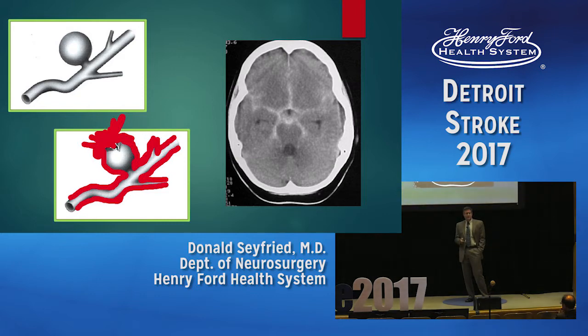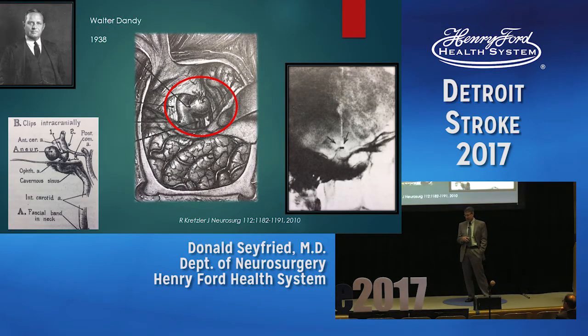You end up with a scan like that in a severe case with major hemorrhage. The problem is it can re-rupture. Re-rupture in the first 24 hours is 4% to 14%. This was recognized in the early part of the last century, and Dr. Dandy did the first surgery to clip an aneurysm. When the patient re-ruptures, the mortality rate doubles.